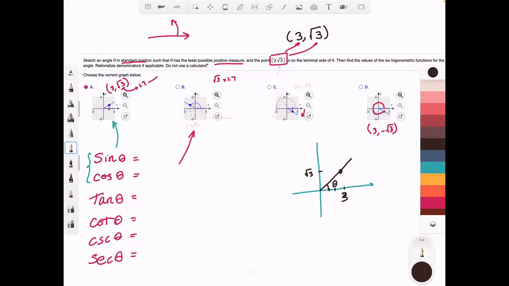So I assume everybody's following me. So far, I didn't do any algebra. I wrote the 6 trigonometric functions, and all of them get theta. Theta is for this angle. I draw it here. In order to find them, we need to use the right triangle strategy. So I make a right triangle here.